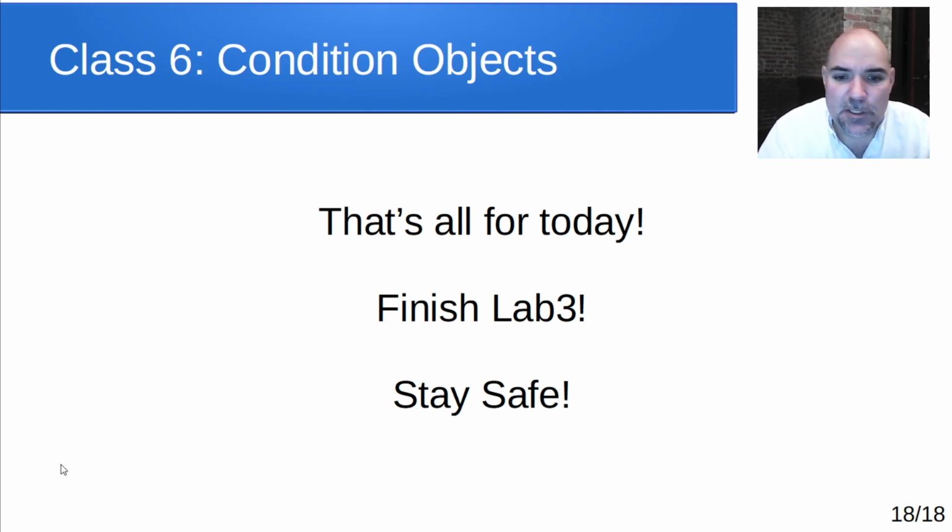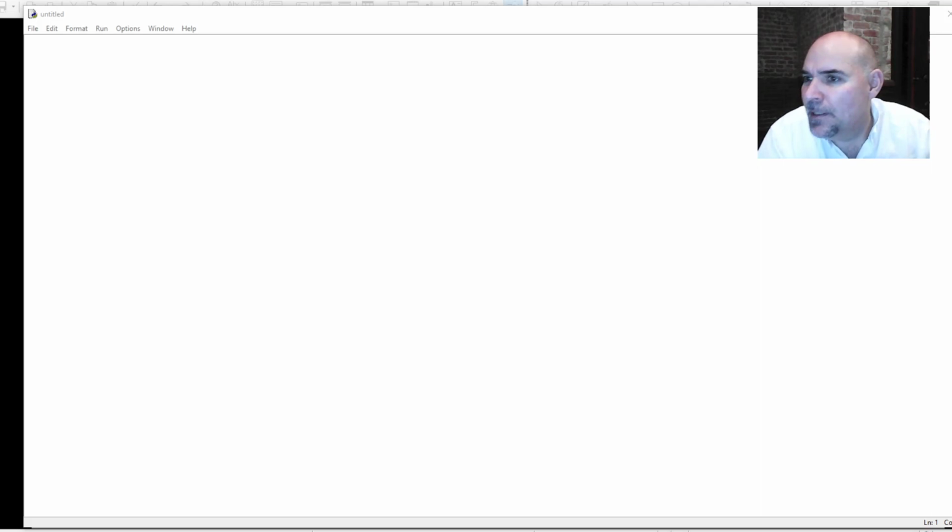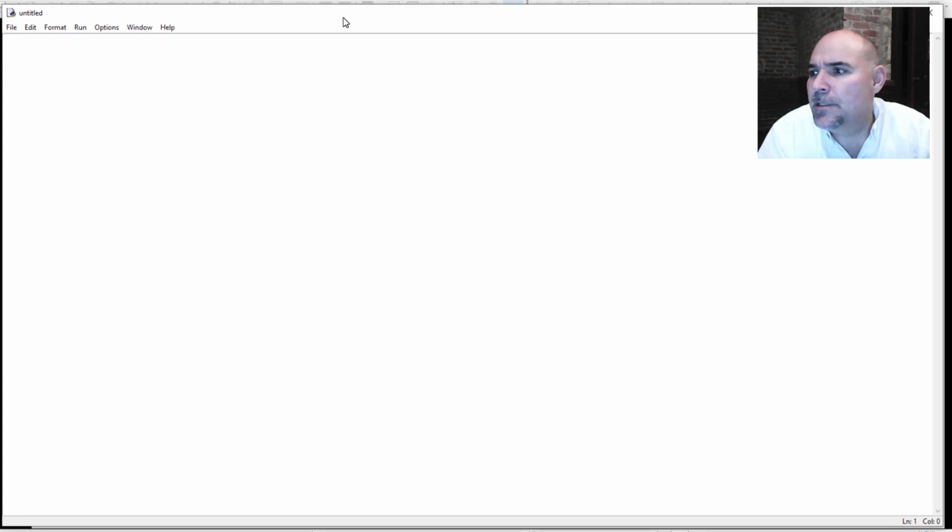So give me a second to switch the screen over so you can see the code that I'm going to write. And what I'm going to do is I'm just going to quickly throw together some code. So let me start up a Python shell here. Let me resize this so you can see what I'm doing. All right, so there's my programming window. Let me make sure it all fits on the screen. All right, that looks pretty good.